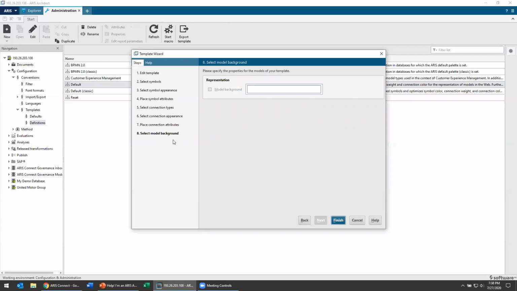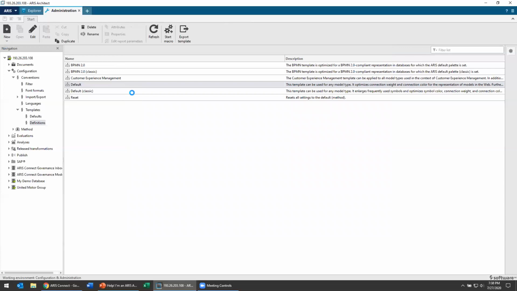We don't see this quite as often with our clients, because it can get kind of jarring to have, instead of a white background, a very stark background. But there are some that choose subtle backgrounds that define everything. You can also choose backgrounds that would apply to models in a certain database, like a draft marking at an angle. That's a good possibility. And so I can finish this particular template, and I can now use it in my models and apply it to my model.